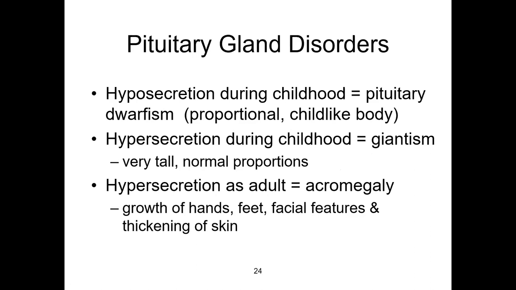So with those lists of the pituitary hormones, let's take a look at some pituitary gland disorders. Hyposecretion leads to pituitary dwarfism, a very proportional body, but the size of a child. These individuals grow very little after birth. There's no physiological or mental issues with this kind of dwarfism. It's just a lack of stimulating hormone for growth.